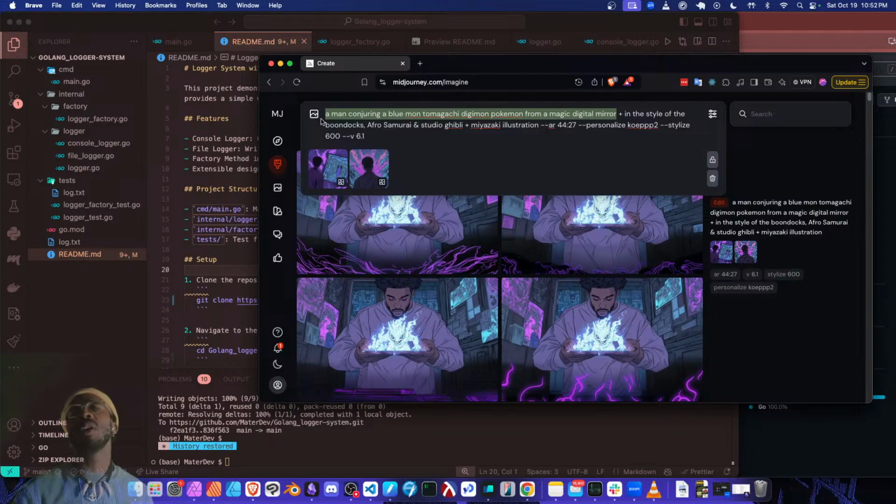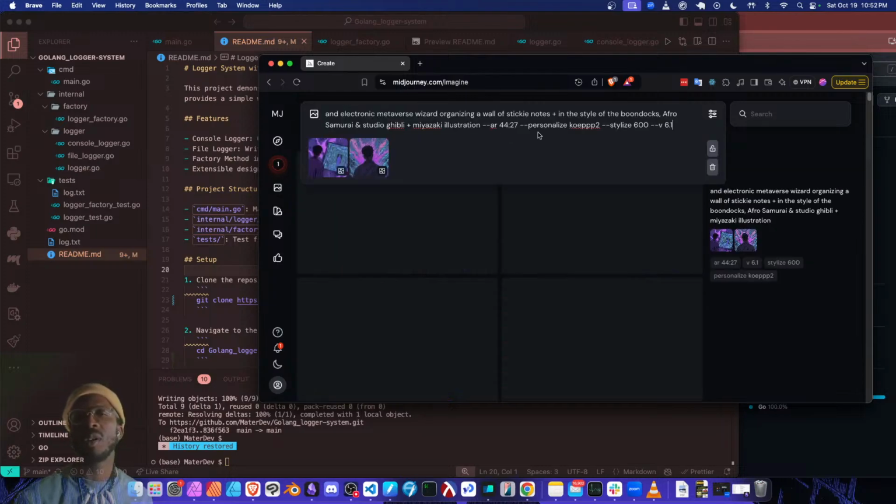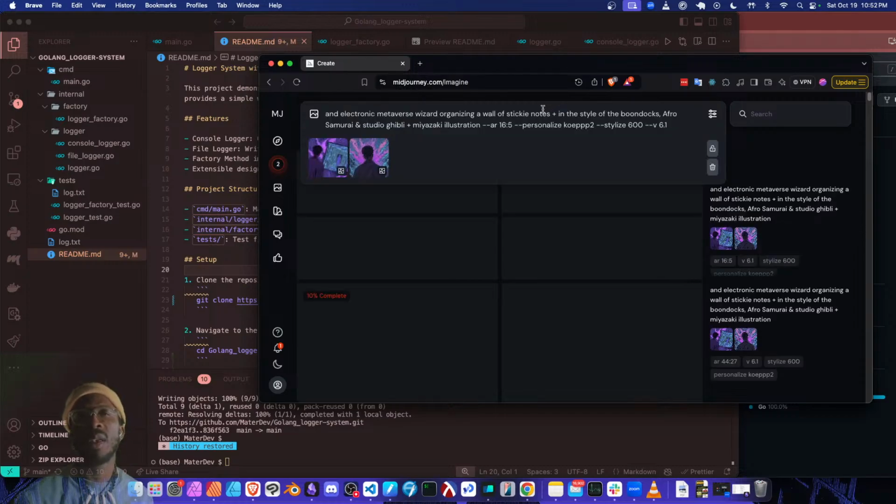I'm gonna do, let's see, an electronic metaverse wizard organizing a wall of sticky notes. And then I'm gonna, oh, I didn't do this in 16:9 aspect ratio.